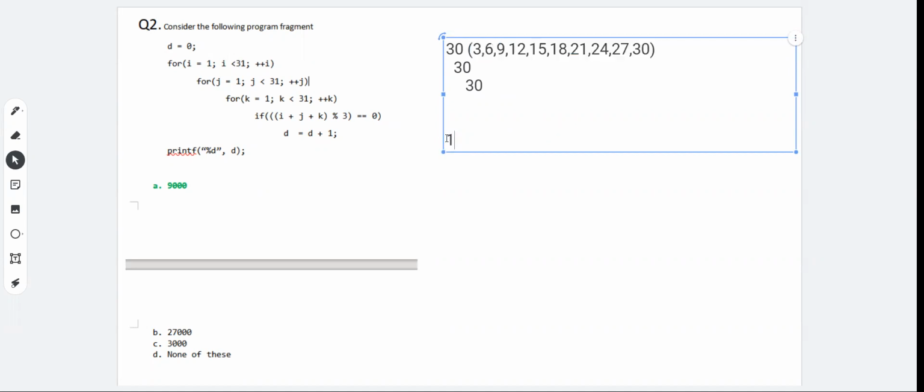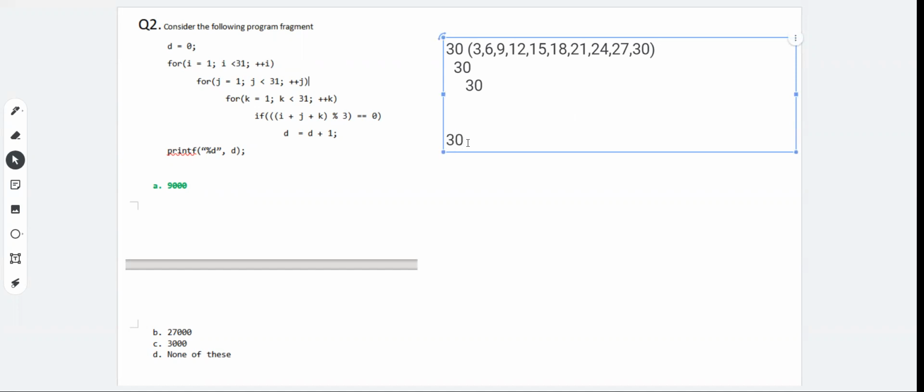So within each set of 30, 10 are divisible, or in other words, 1/3 of each full iteration makes the value divisible.